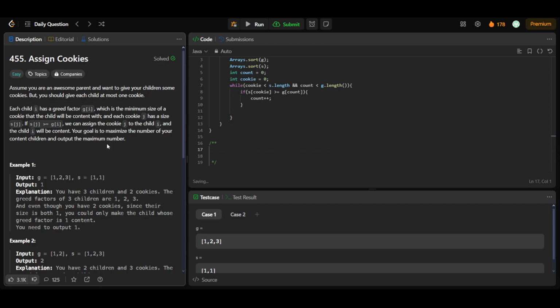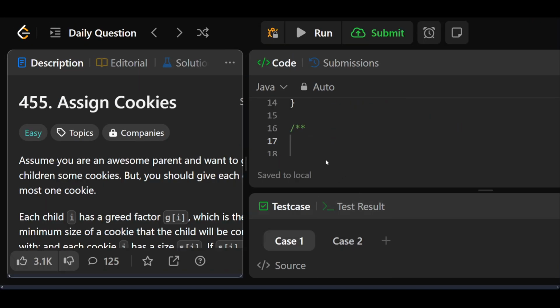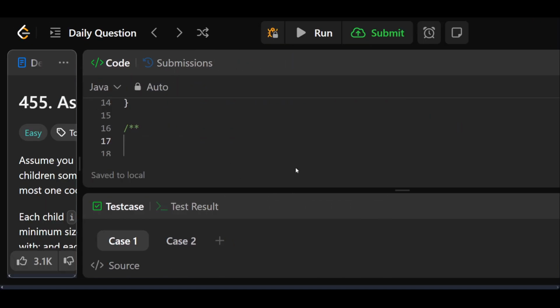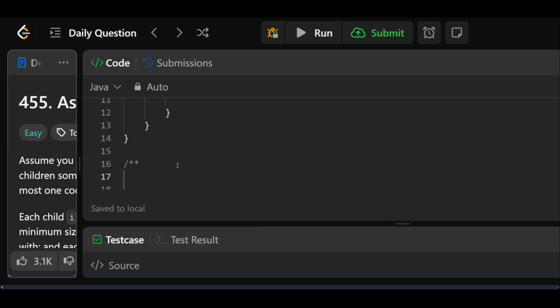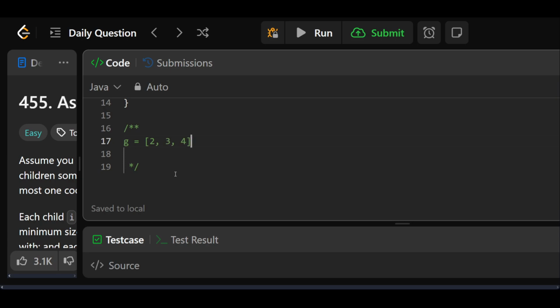Let me just zoom in also. Let's say we have g equal to 2, 3, 4, and s equal to 1, 2, 3, 4.